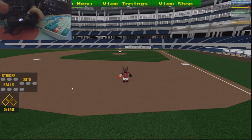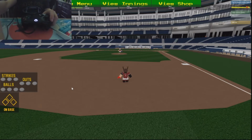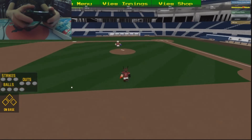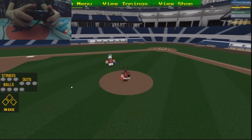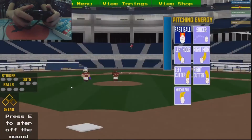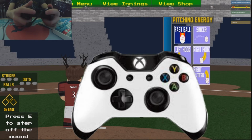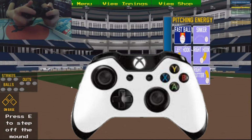Hey guys, so this is the fielding portion of the video. As I wanted to show you, there's something really cool about fielding. So basically, as you will see on the video and on the controller on screen, let's just say I'm on the pitcher's mound. If I step off but I have the ball, X will be first, A will be second, B will be third, and Y will be home.